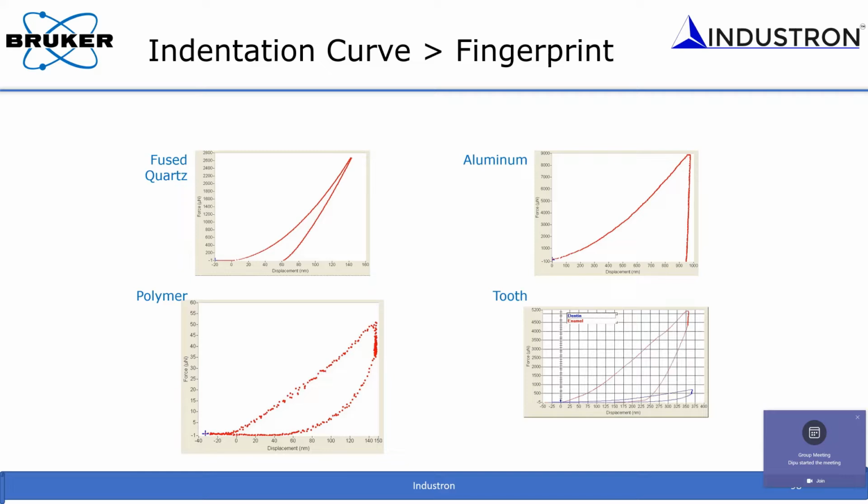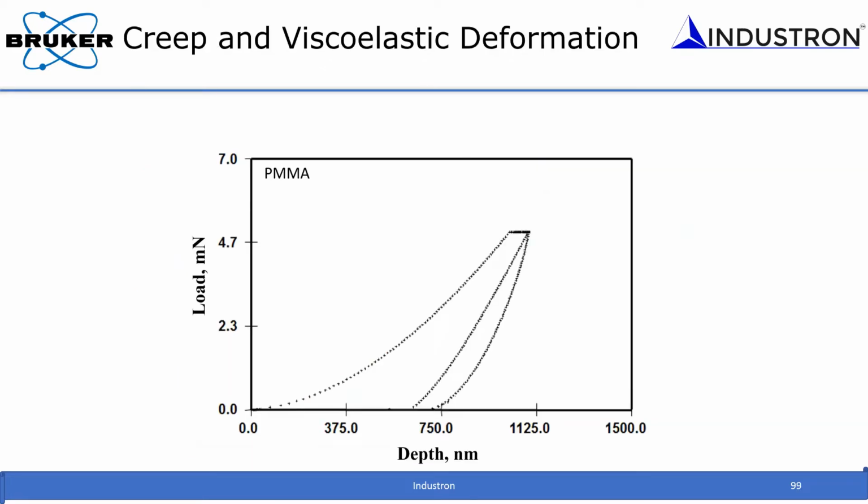So by now, you will probably be very familiar with these load displacement curves. And they come in different shapes and characters. That's why we call it a mechanical fingerprint. It tells you what happens underneath the indenter and what different mechanism is leading to this kind of load displacement behavior. So, for example, polymer material, last time we covered the viscoelastic response, creep response, and the loss of energy due to viscoelastic property, right? The loss in storage modulus.